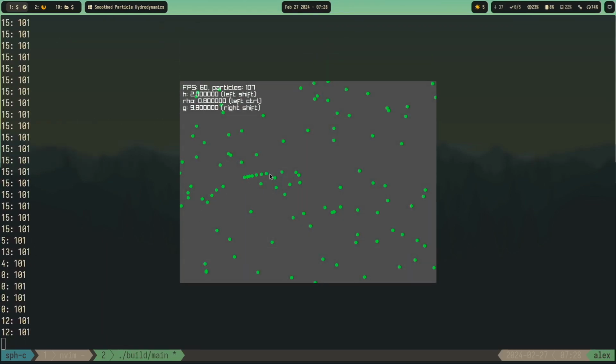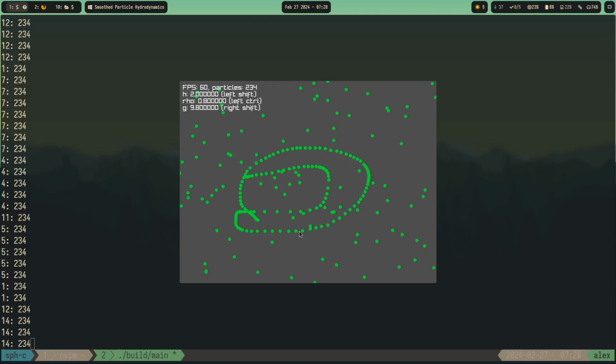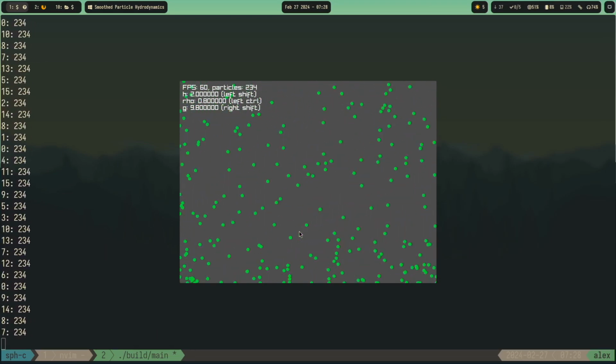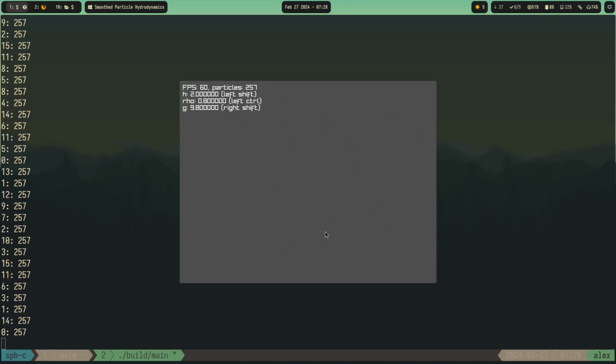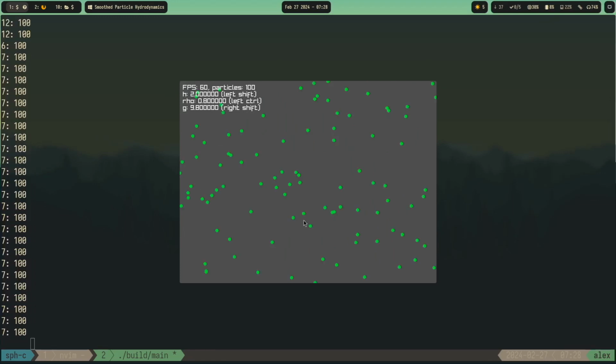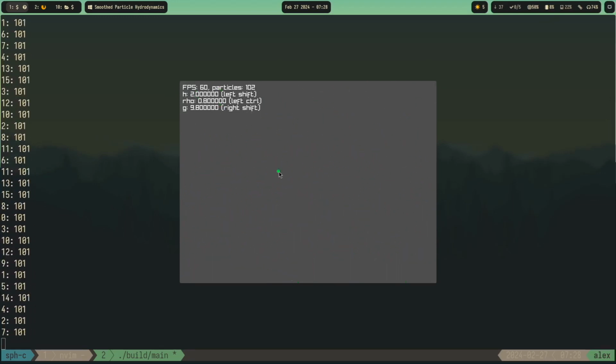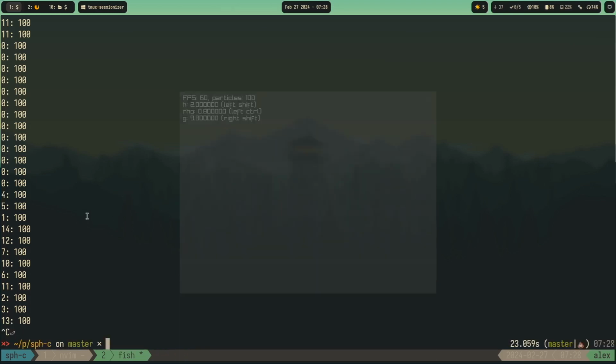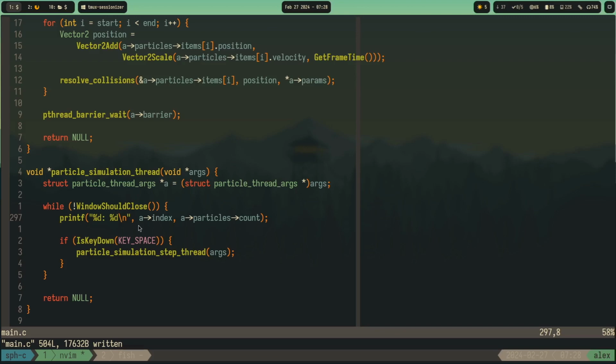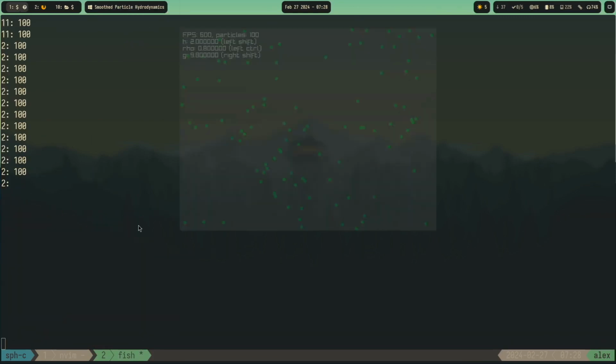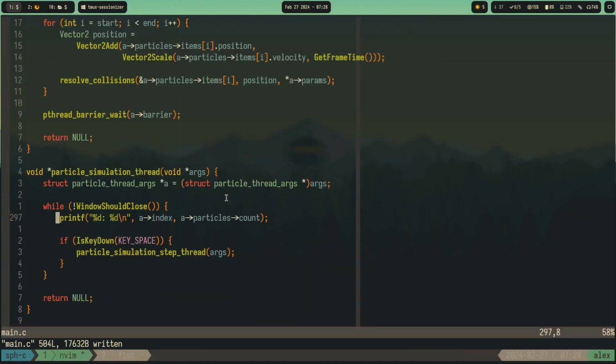So, but see, it increases, so that's fine. Wait, what? Yeah, now we have to figure out why that happens.